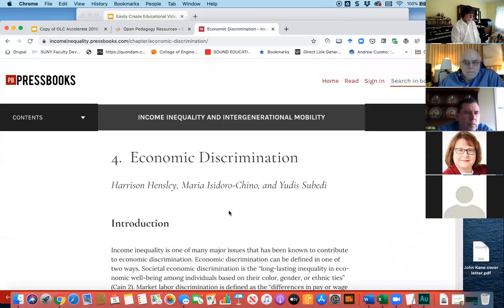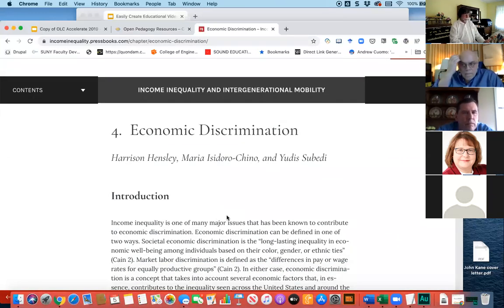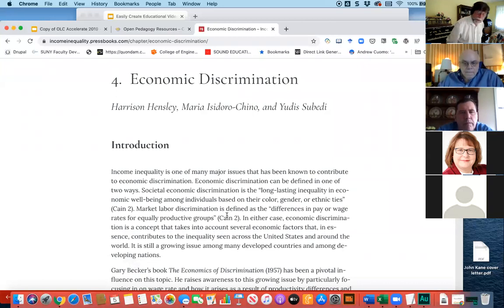So, here's discrimination. The authors of those chapters are up there. And what Pressbooks did basically is they took the WordPress interface and they added styles for a book. So they added chapters, subchapters, appendix, and front matter, and so forth. So basically, it's like you're editing in WordPress, but you're doing that in a book format.